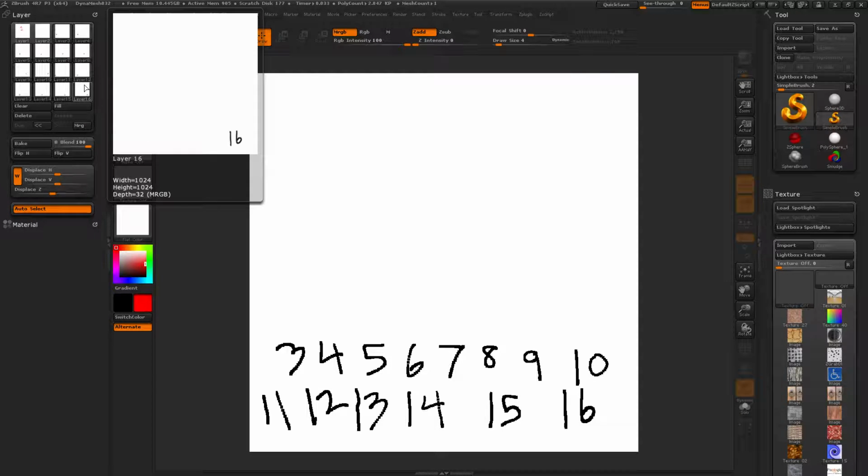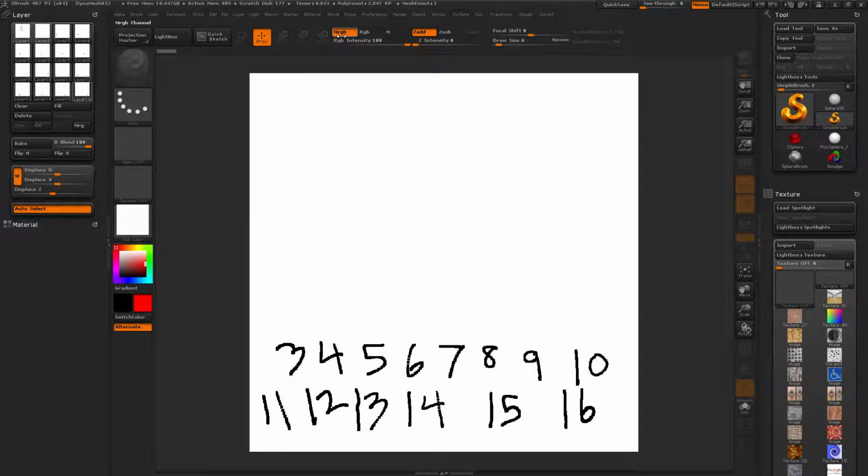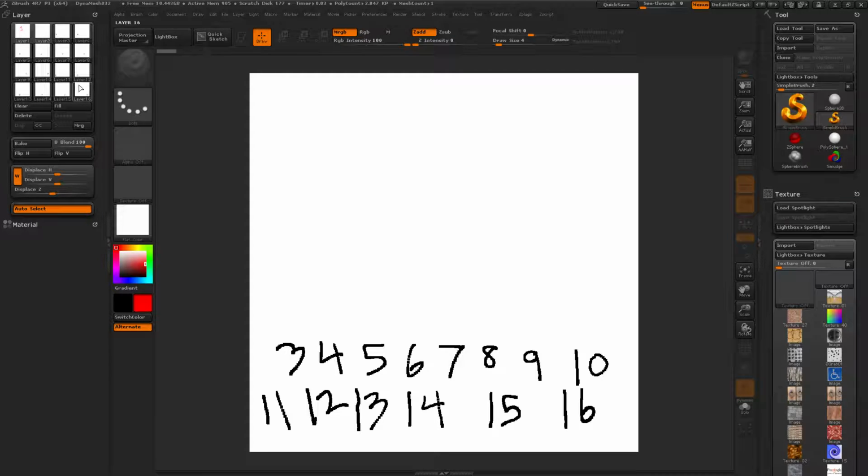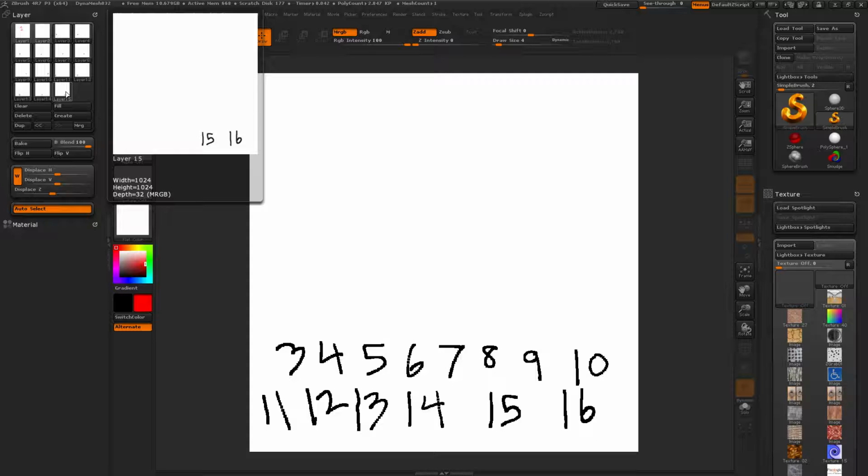Okay, so if I have mRGB and ZAdd on, and I merge 16 to 15, let's see what that looks like. Oh, wait, yeah, okay. I don't think you can merge right here. Right to left. So 16 to 15 with mRGB and ZAdd on. Yes. Okay, that gives this.